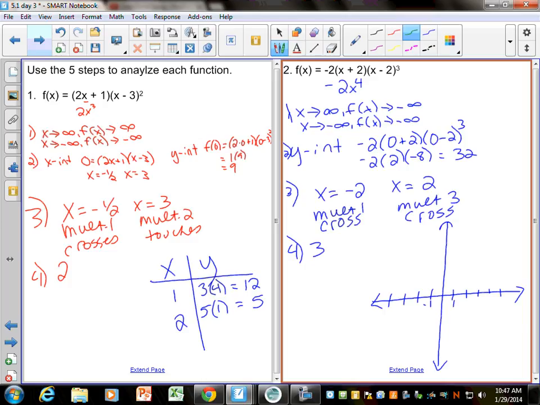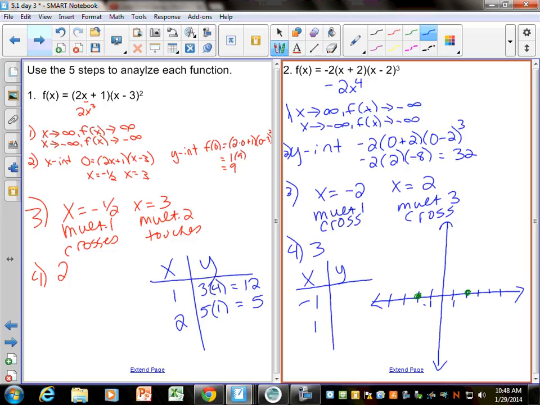So if I did this one, it's going to cross at negative 2 and positive 2. So we need to pick maybe like negative 1 and 1 and see what's happening. And then we can figure out what we want to do on our y-axis. Does that make sense of maybe why you should pick your points first? So I'm going to pick negative 1 and positive 1. We already know the y-intercept, so we don't need to pick 0. We already know it's up at 32.